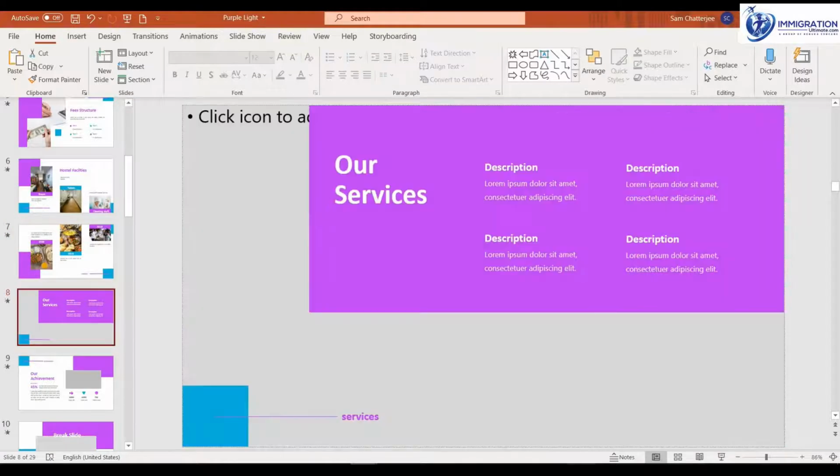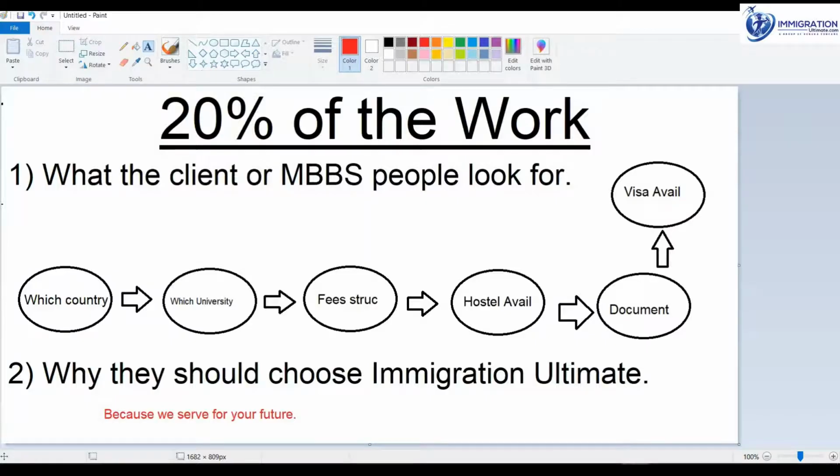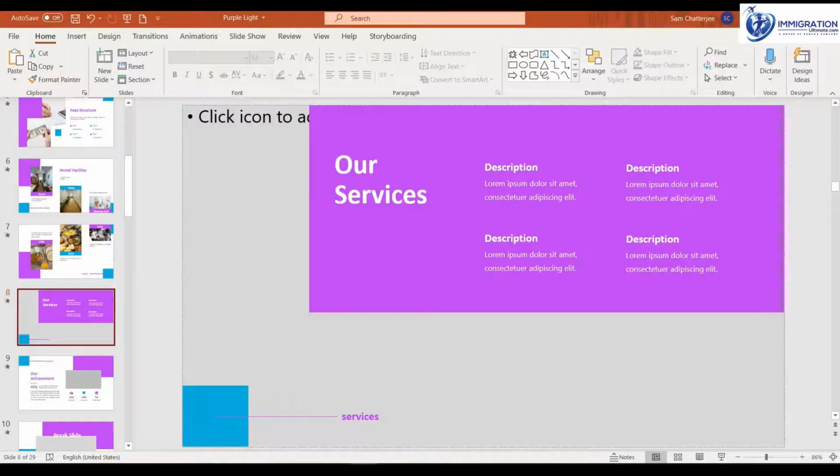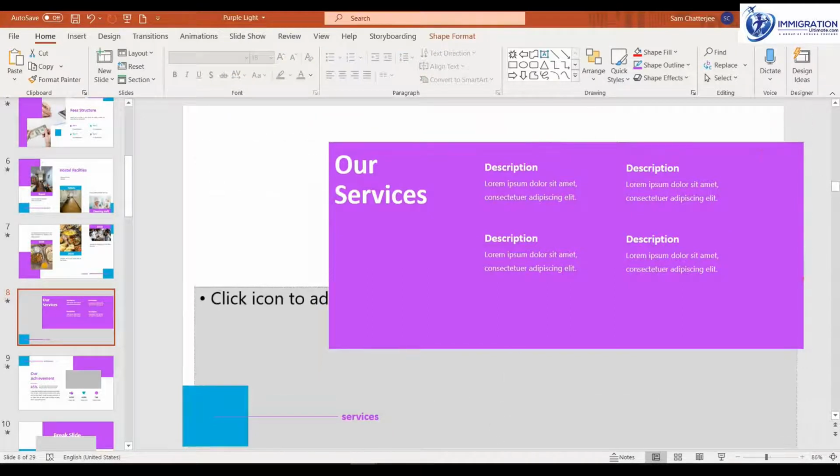All right, that's it. So now the second is documents, right? What we can say about documents is, first it is showing, asking to click here to add an icon. All right, we did it. Same thing.